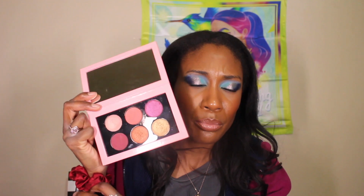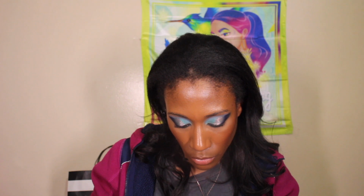So I feel like for people who like a more muted version of the ColourPop Color Story, you might like this, or if you already have the same collection, it might be something you want to pull out for Valentine's Day, because it is a little bit of color, but it's muted color, because y'all know Mother doesn't do a lot of fun color a lot of the time, or if she does, it'll be one pop and then everything else is just, you know, there. So I feel like that would be interesting to shoot.